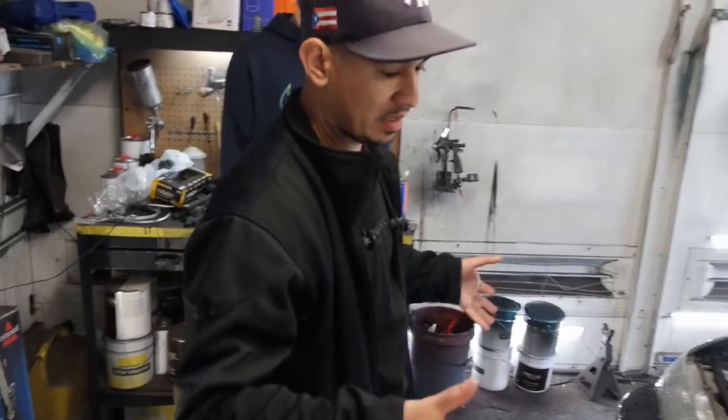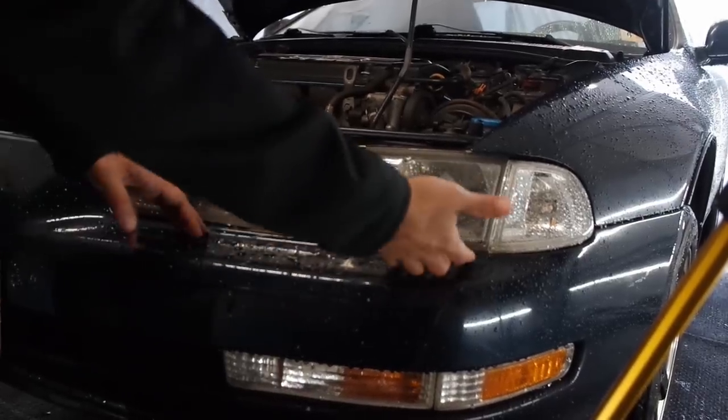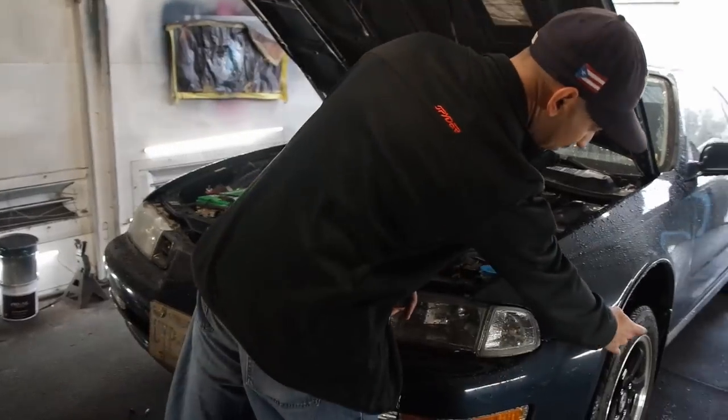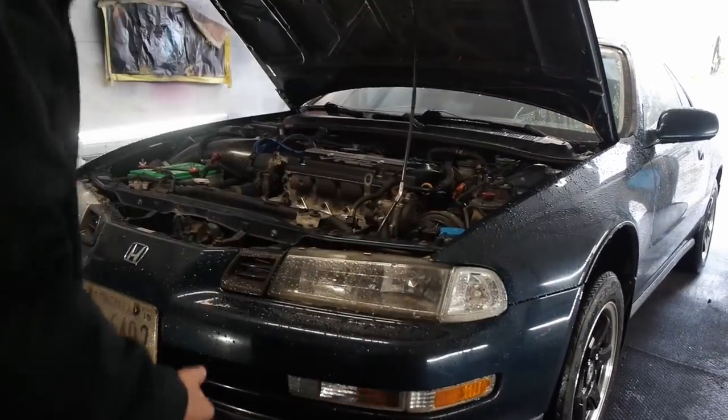The cover itself is attached to the bumper support. You're going to have all the clips underneath your headlight, that it's your bumper cover on the support. So you can't really get to those at all. Now the way to take this whole thing off as one piece, over here in the fender liner, you're going to take that screw off on both sides of the car.